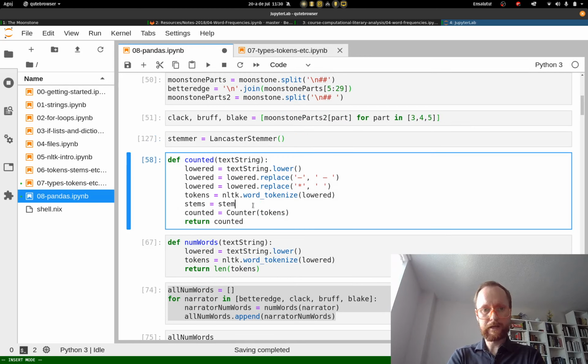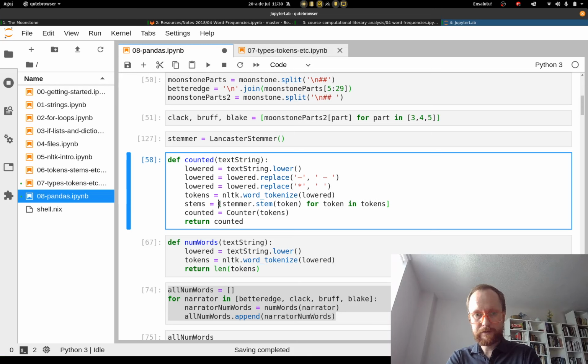So we could say stemmer.stem. We want to stem each token. And so I'm going to write a little list comprehension that says stem each token for each token in my tokens.